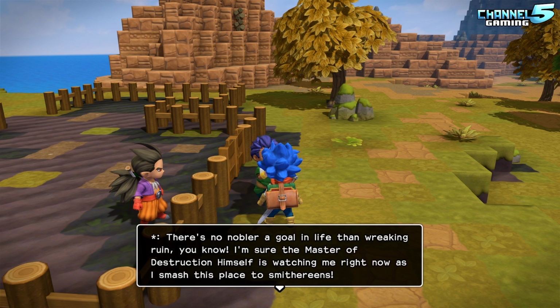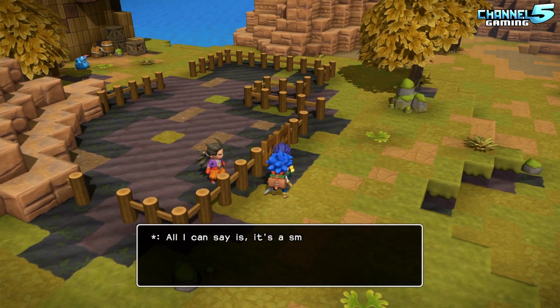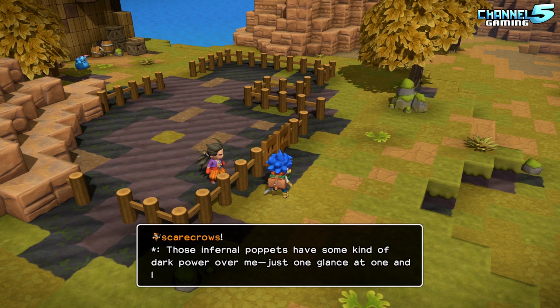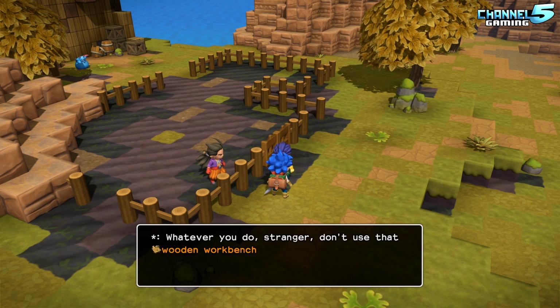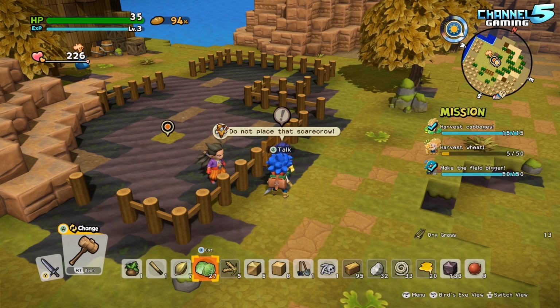There's no nobler goal in life than wreaking ruin, you know. I'm sure the Master of Destruction himself is watching me right now as I smash this place to smithereens. He might actually be right about that, if I understand this right. That's him right there. All I can say is it's a small mercy this place doesn't have one of those accursed scarecrows. Those infernal poppets have some kind of dark power over me. Just one glance at one and I can't resist tilling the soil around it. Confound my farmer's blood. Whatever you do, stranger, don't use that wooden workbench over there to craft a scarecrow and place it in the middle of this field. Don't even think about it.